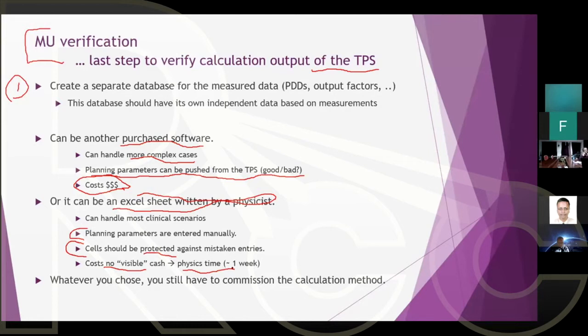It could take 1 week or 2 weeks, but it's also important before you use it, whether this software or whatever you write, that you commission it. The easiest thing is always start with 10 by 10 field size. Start with your reference geometry. ظروف معايرة المسارع. So for example, 10 by 10 field size, SSD 100, Dmax, deliver 100, you're delivering 100 centigrade, how much MU your Excel sheet is giving you, or your software. And then start making complicated cases slowly that you can still do a manual calculation with pencil and paper.